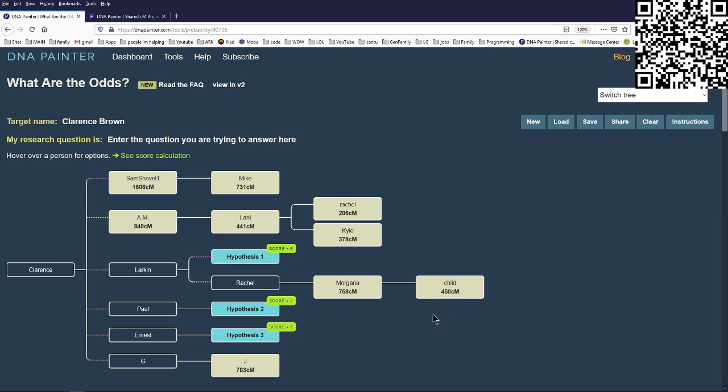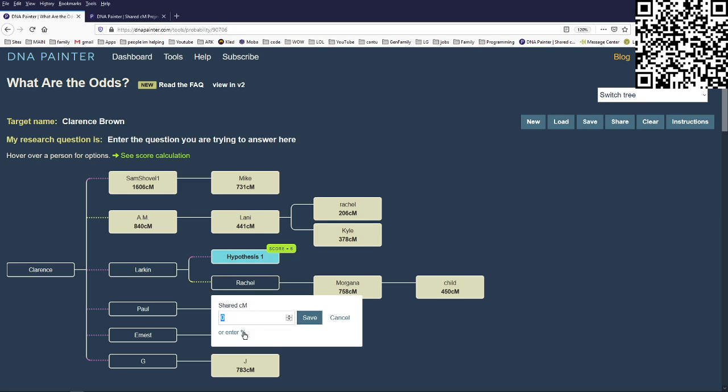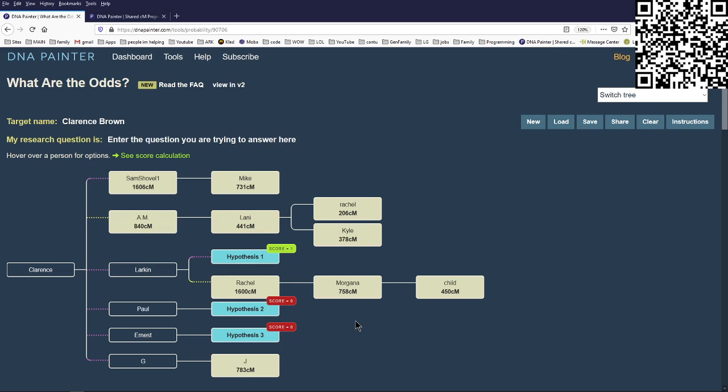Now, this should be a telltale sign here because 450 means that this doubled would be probably 850, 900. And so if the child was 450, that score should go up because it really kind of reaffirms that this is going to be a doubled event. Like this 730 went to 16, that 440 went to 840, this 780 would go to 15, except she's passed away. It really is a telltale that this one would be probably 15, 16. And so with that or higher, I'm guessing that it would probably be closer to what my aunt would be at the 1600, which would totally eliminate these other two.